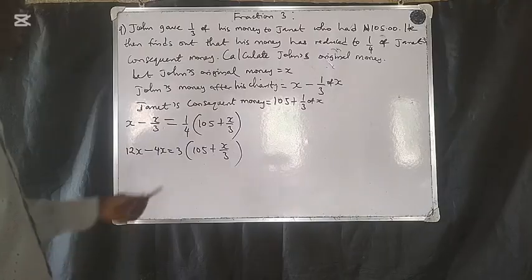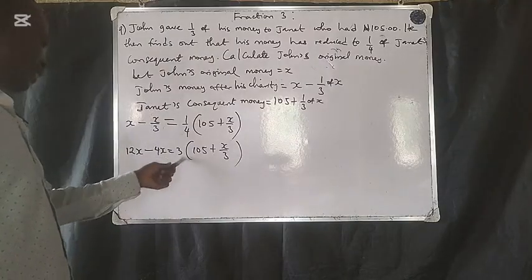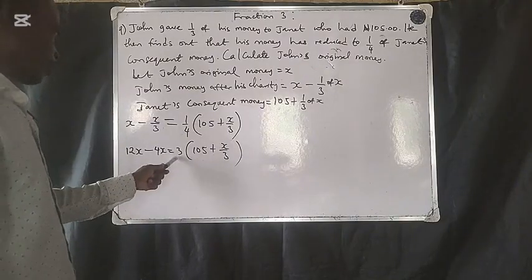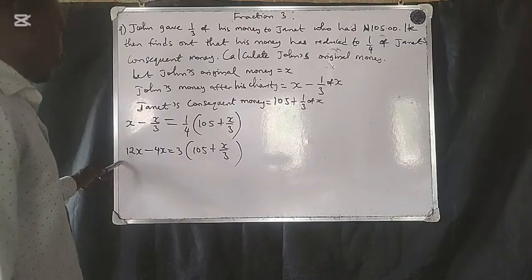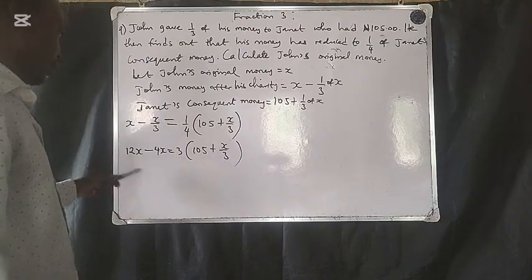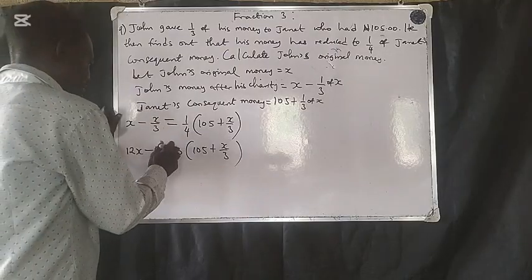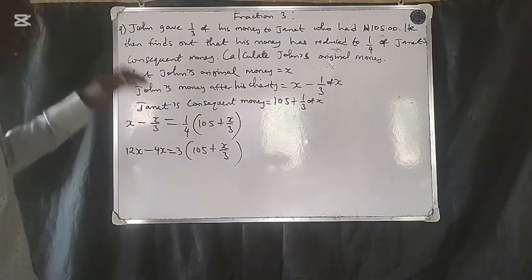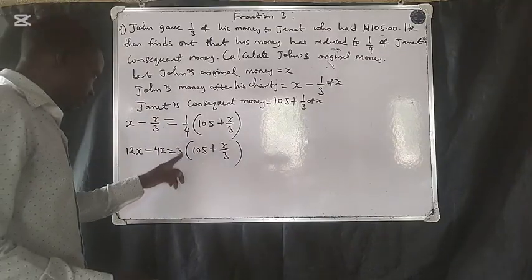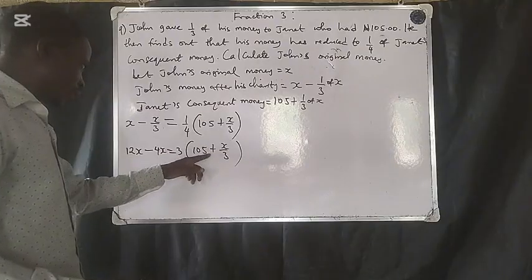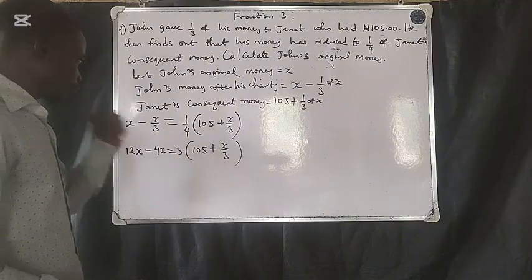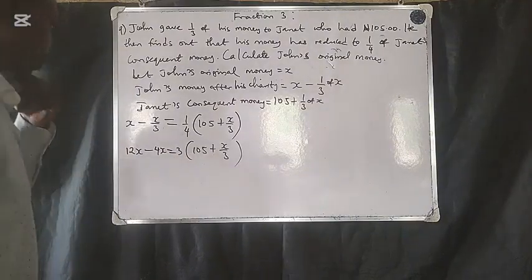So, to remove this, can we divide both sides by 3? If we divide both of these by 3, this 3 will go, then this one will have 3. I want to believe what I'm doing is clear. Why are we dividing by 3? Because we want to remove this 3. This 3 will give us a long job to do, because we multiply. And let's go that way.